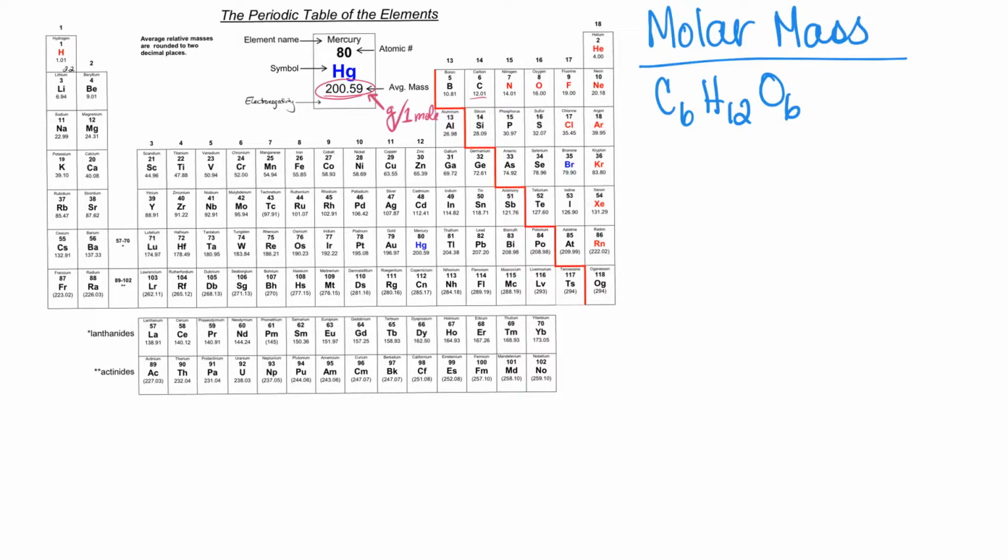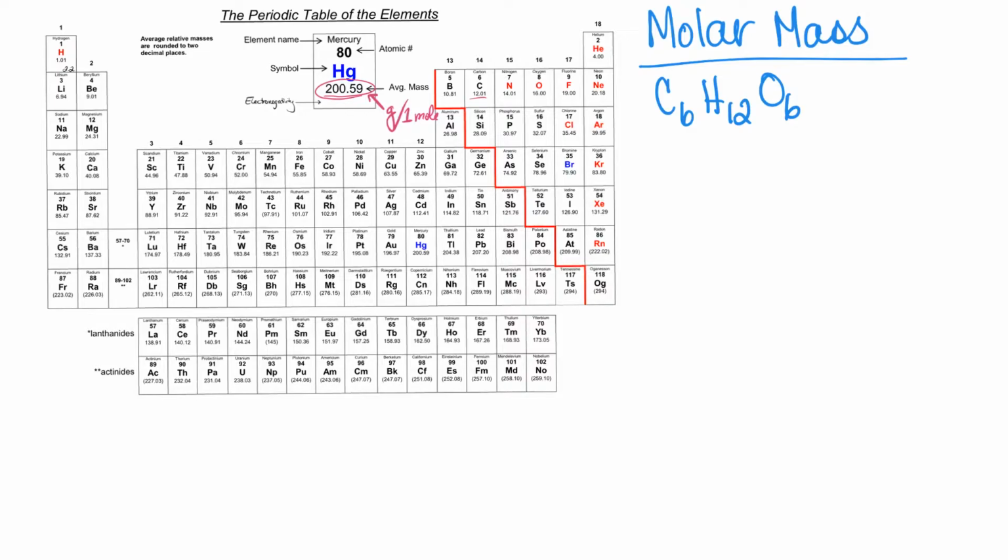So you cannot do this unless you memorized all the atomic masses of every single element on the periodic table. Some of them I do have memorized, and after a while, believe it or not, you will too. That being said, setting up a molar mass is very, very methodical, and it is this way across the world for chemists on how we set this up.